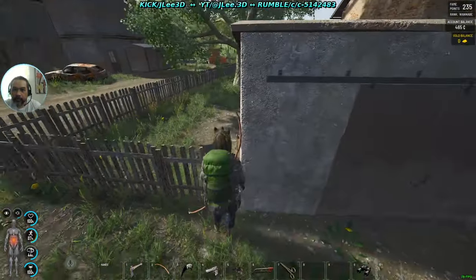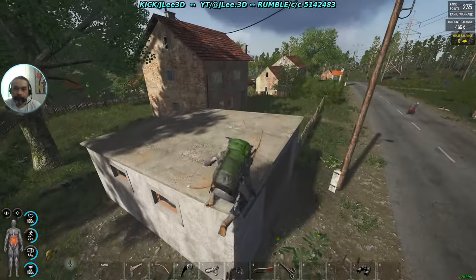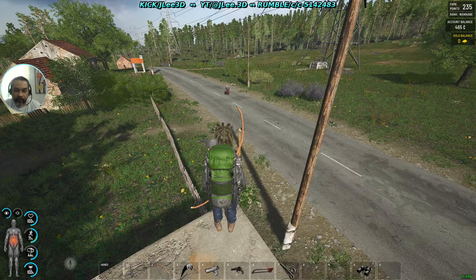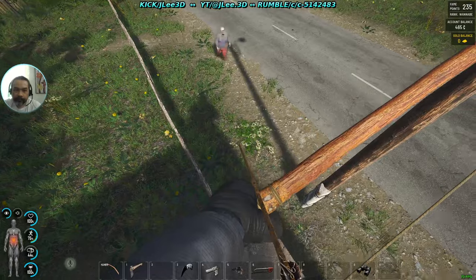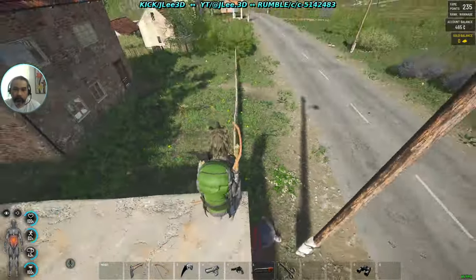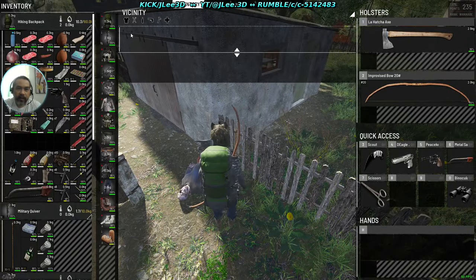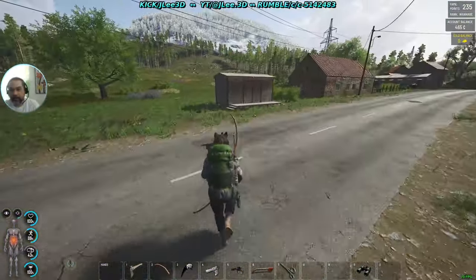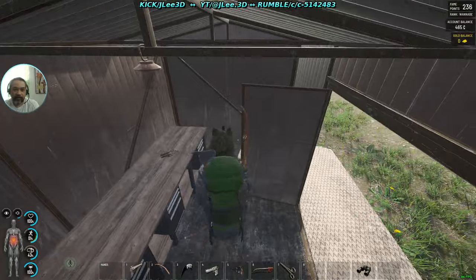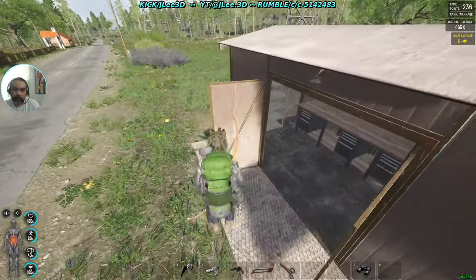Yo, over here. Hello. Now you see me. Oops. I see you. I see you, Avatar. What's up, the wheels? The wheels here.